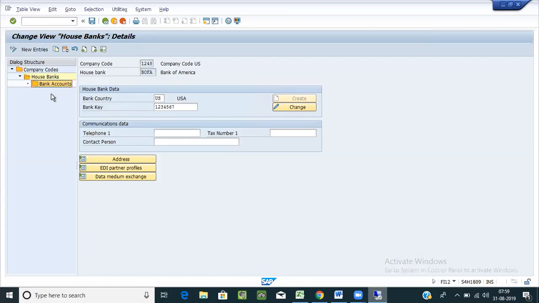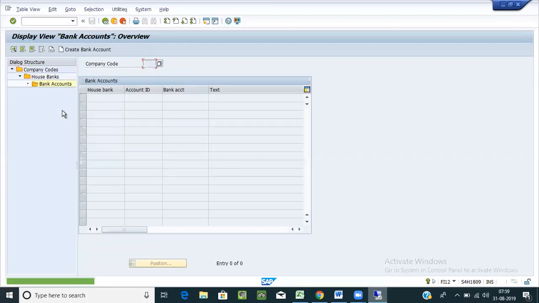Now, in earlier versions, in ECC versions, we used to create bank account IDs over here just by double clicking on here. But from S4 onwards, we don't have to do this. Basically, SAP suggests using one app called Manage Bank Account. There are two options to do that. One is NWBC, a transaction code, and using that NWBC we can create the account IDs. Or you can use the Fiori app called Manage Bank Account and do it from there. Now let's get into the Fiori app and see how to do the same thing.